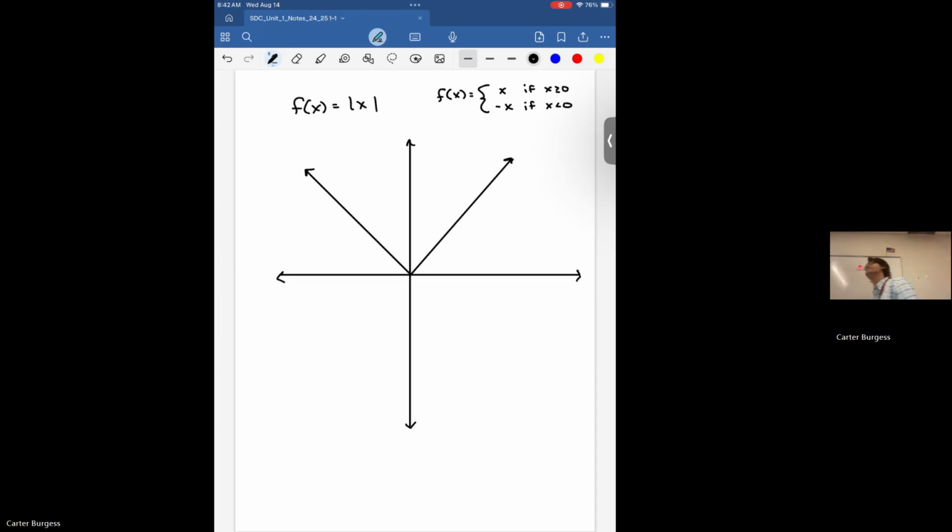Yeah, Ash. Why did I arbitrarily decide to do greater than or equal to here rather than less than here? Certainly there are some instances where it would matter. But because this function is continuous, it actually doesn't matter. Because 0 could adhere to either rule, right? 0 is going to stay the same if I do nothing to it, but it's also going to stay the same if I multiply it by -1. I could have done less than or equal to 0 here and strictly greater than here, and I would get the exact same result. So really good question.